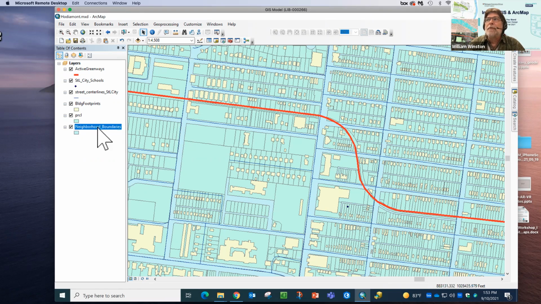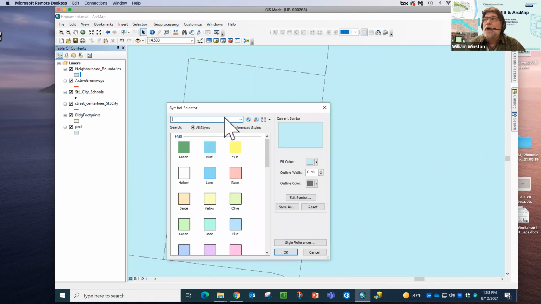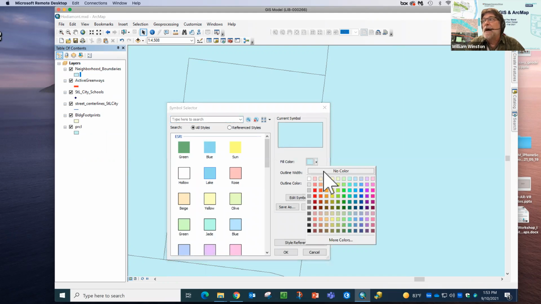So neighborhood boundaries, for instance, being at the bottom of this stack makes it extremely difficult to understand where boundaries occur. And so I'm going to actually bring that layer back up to the top, but I'm going to change the symbology. So I'll click on the feature to open up the symbol selector, and I'm going to go in and change the fill color to none.